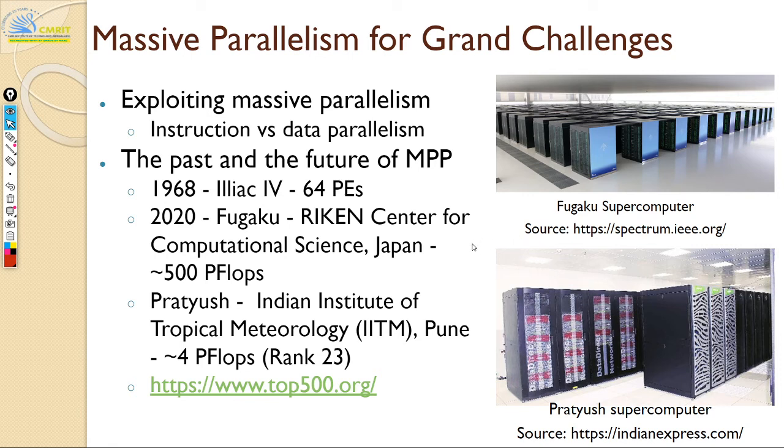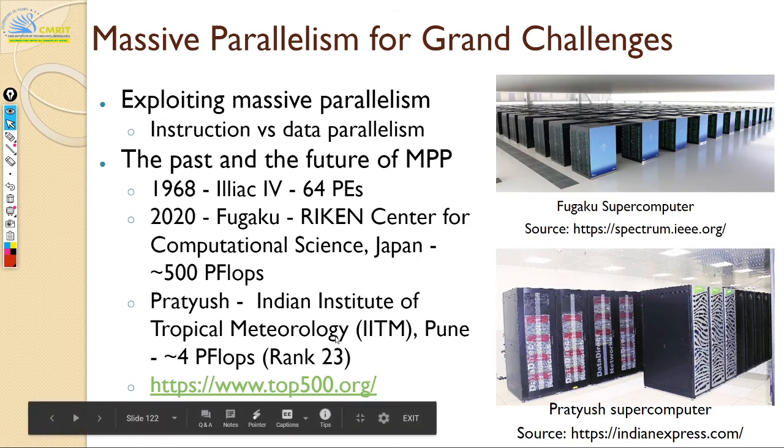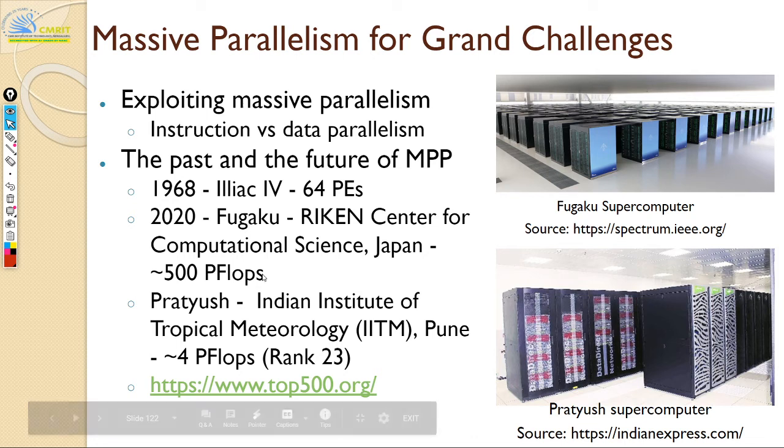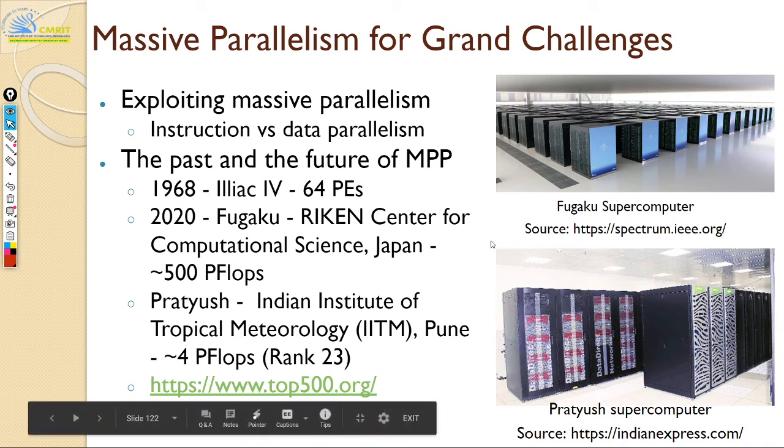So we have a long way to go. We are currently ranked 23. If you just took the top 500, with rank 500 being the last, when you say 4 petaflops I would expect something in the hundreds. But you see how we are in rank 23. It means only a few of these, probably in the top 10, have the fastest supercomputers. Most of them are in the smaller ranges.